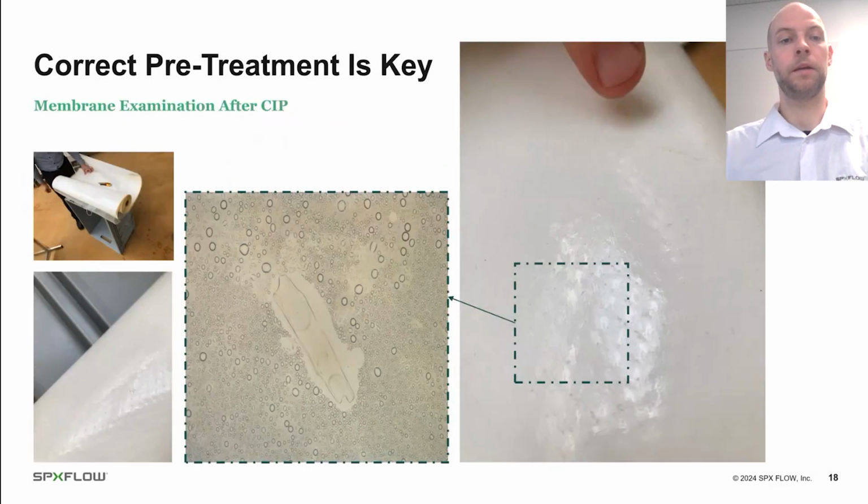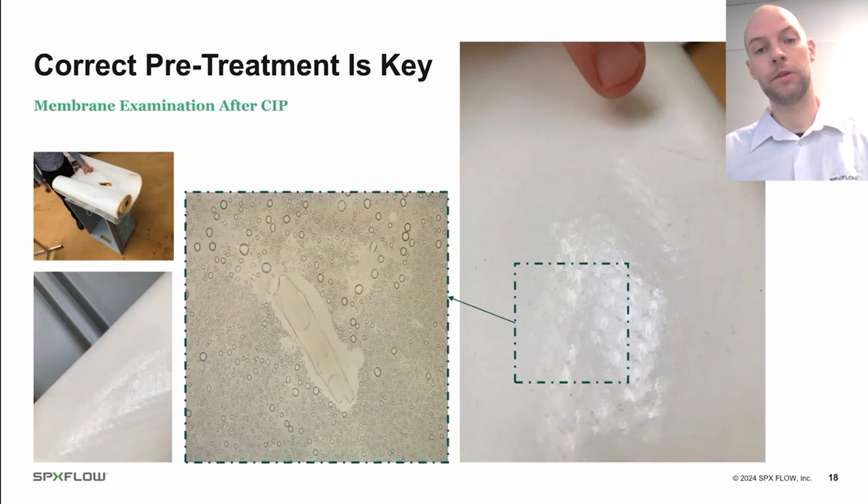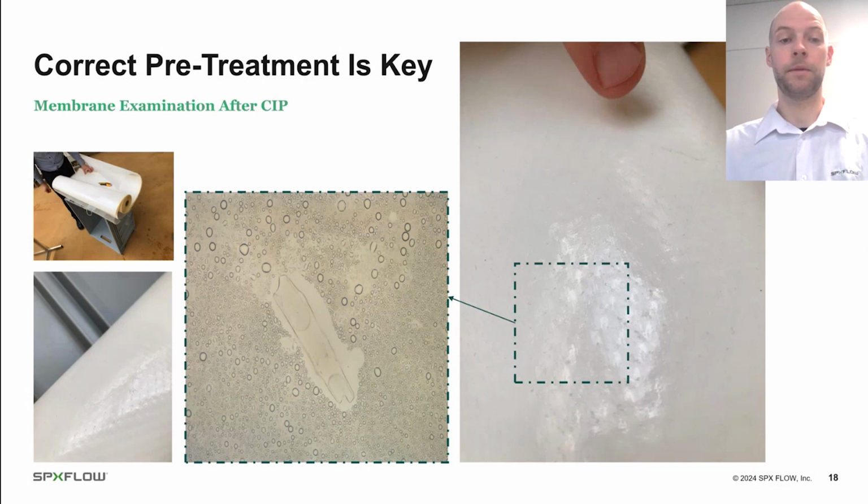What it showed was that the pre-treatment was, of course, very essential, but also the choice of membrane configuration. As I showed you before, there are 4 different types of membrane filters. One of them is spiral wound, and it seems from our findings that this membrane type is not compatible with all types of plant-based products. Spiral wound is often the go-to membrane type because of its low cost and its high capacity compared to the volume that it contains.